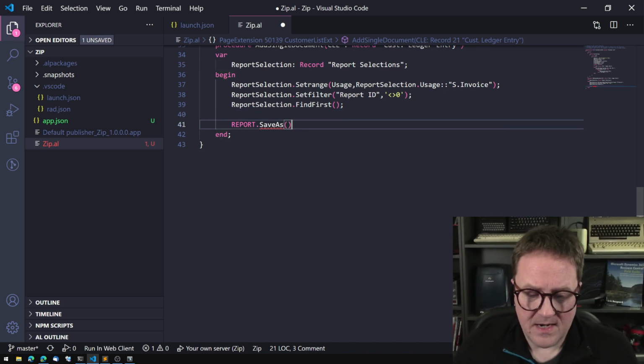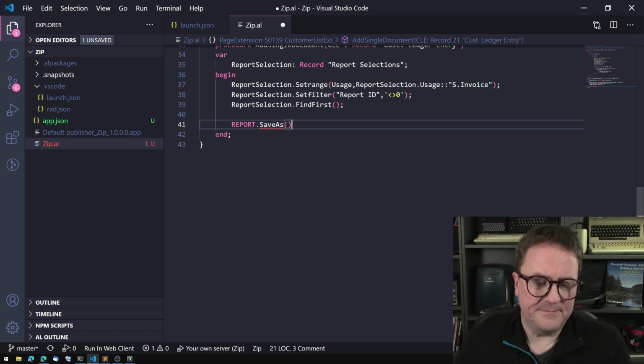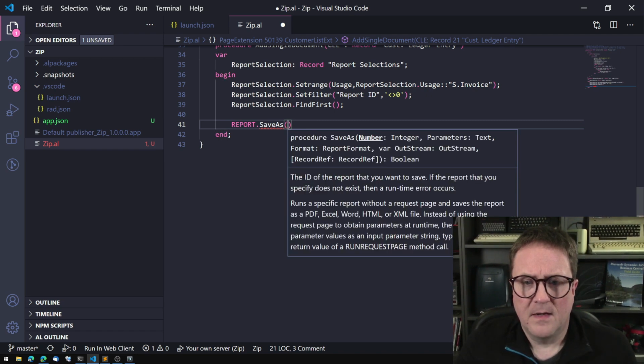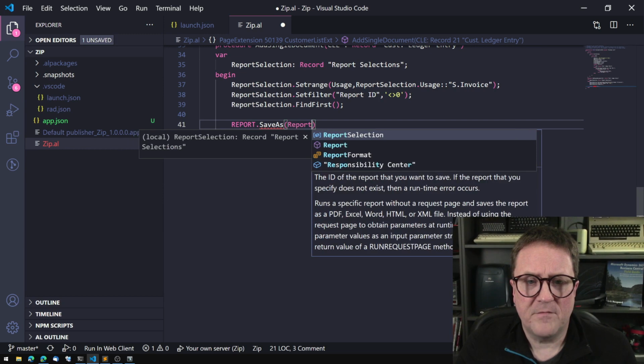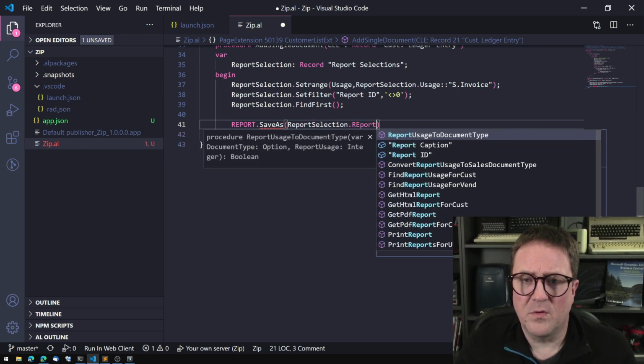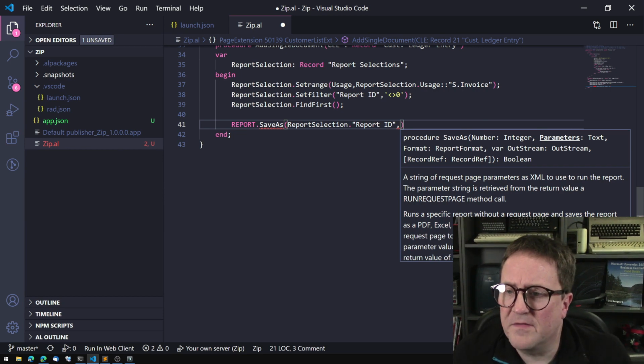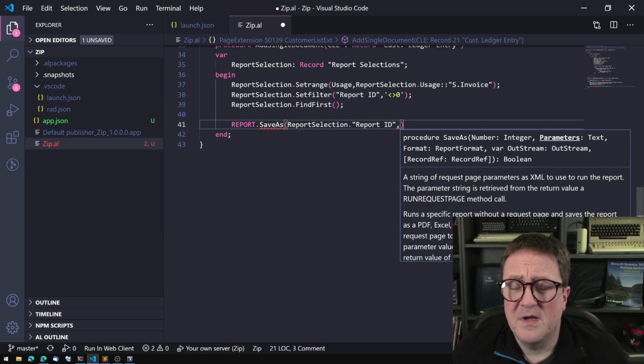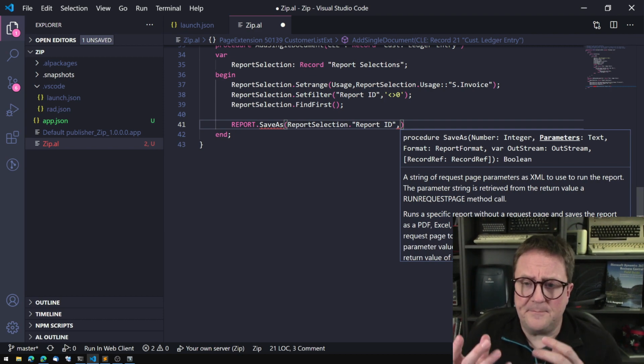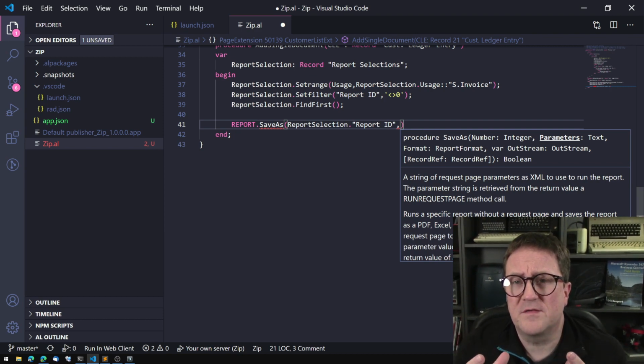Okay, so now we have report selection.report ID. Excellent. That's the first parameter to save as. The next parameter is the request parameters.